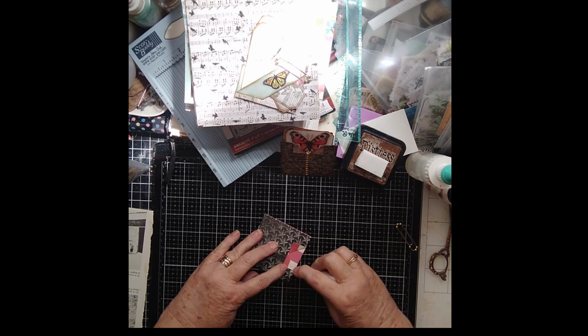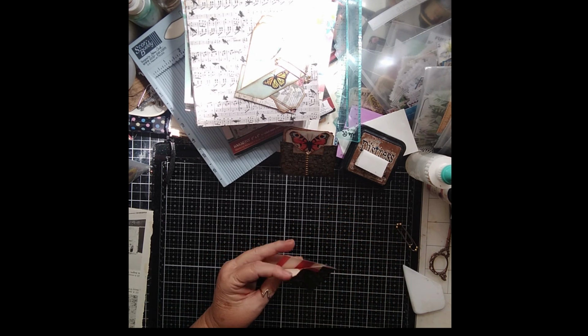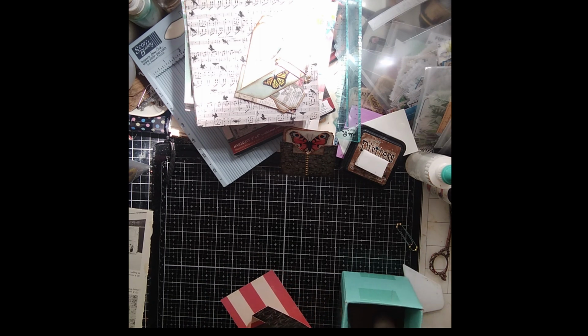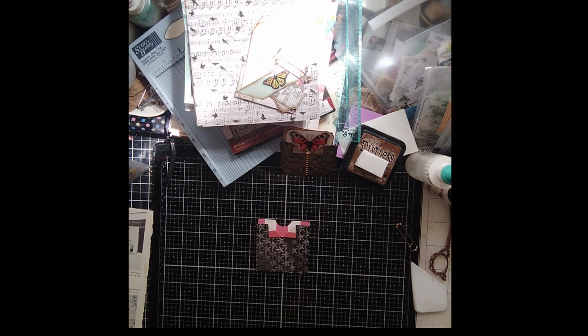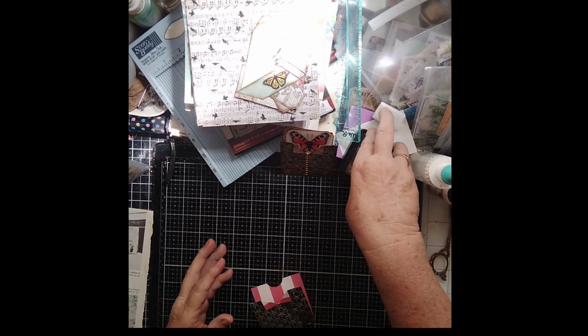Okay. Very easy. Then I'm going to put a little thumb punch right back here just so that we know. That one's a little big. Ooh, kind of a monstrosity. Let's see if I can find the smaller one. That one will work. So we're going to put this right back here, more or less in the center, and have a punch. Have a thumb hole, whatever, call it, doodad thing.